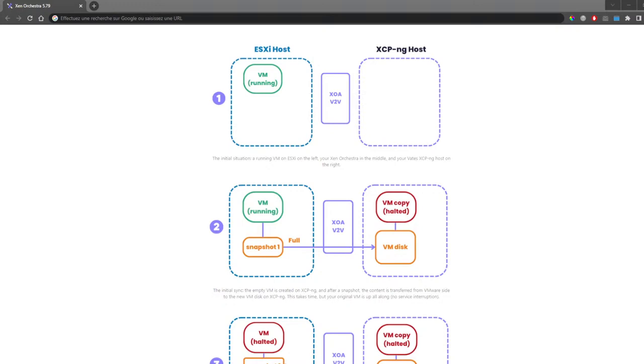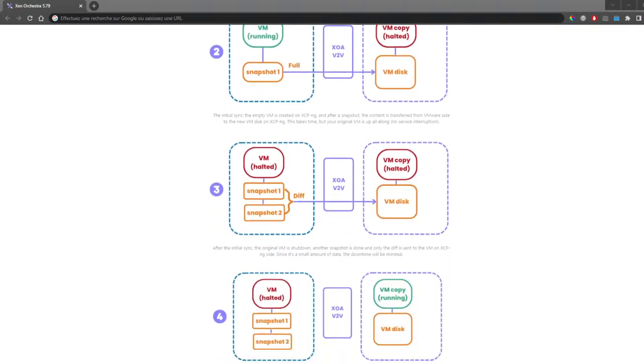The next step, step number 3, is where we halt the VM on the ESXi side. So there you will lose access to the service inside the VM. We do another snapshot, which is instant, and then we export only the diff, the blocks written since the first snapshot. Only that diff is sent and applied, if you like, on top of the destination VM disk on the XCP-ng side. It's like patching the disks on the destination with the blocks that have been written between the two snapshots. So it's very fast.